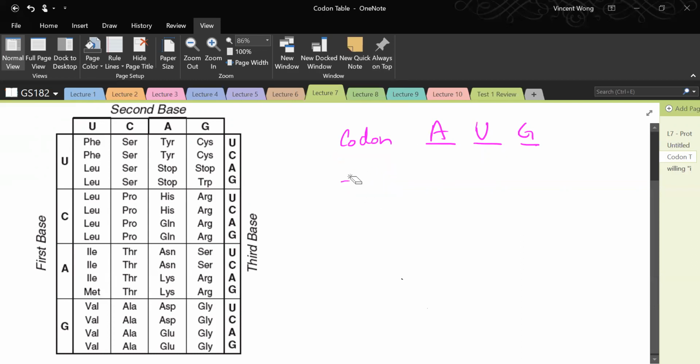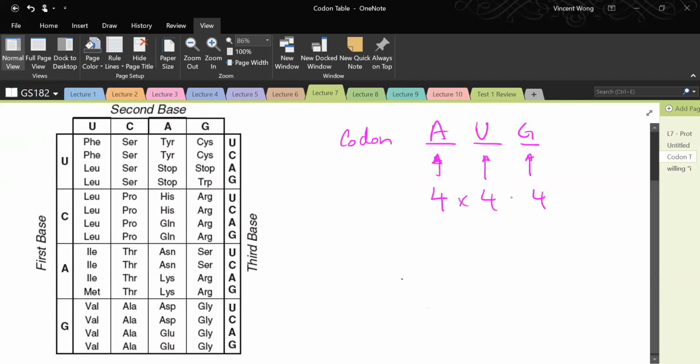There are a total of 64 possible codons. For the first slot, there are 4 possibilities: it can be an A, C, U, or G. Same thing for the next one, and same thing for the last one.